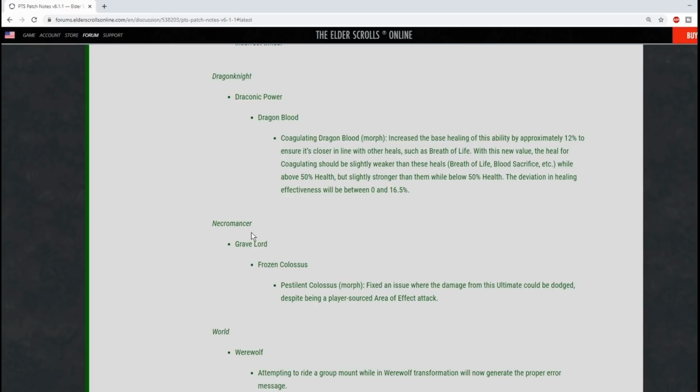I think this is a great change. I did a video, oh man, I want to say it was like 6 months ago, and I'll provide a link in the description for it if you want to see it. But long story short, I put the same build on all classes with burst heals: Magicka Necromancer, Magicka DK, Magicka Sorcerer, and Magicka Templar. I put the burst heal on all of them, and Dragon Blood was severely underperforming in comparison.